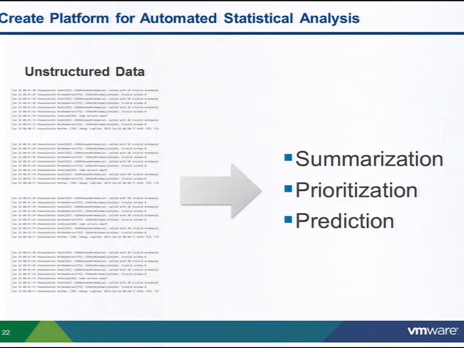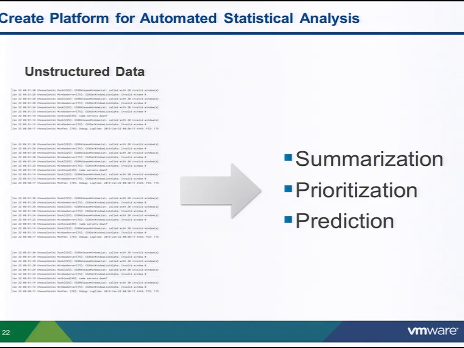Prioritization, another huge one. Okay, I got a lot of data, got a lot of signals, I got a lot of visualizations. But what should I focus on, right? Like, where should I apply? I'm a human being, I have a limited amount of attention. I'm trying to reduce the cost of my IT operations, right? I want to have my ratio of admins to servers, I'd like that to go down. Prioritization is what it's about.